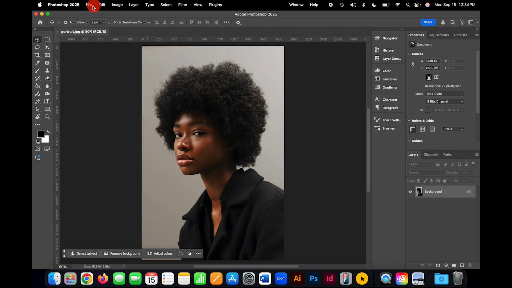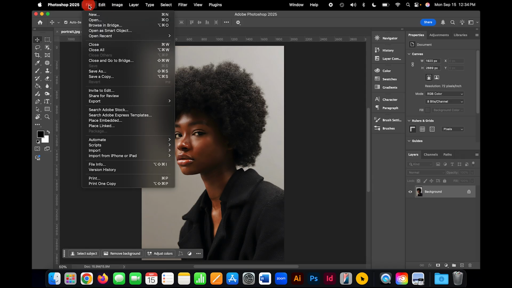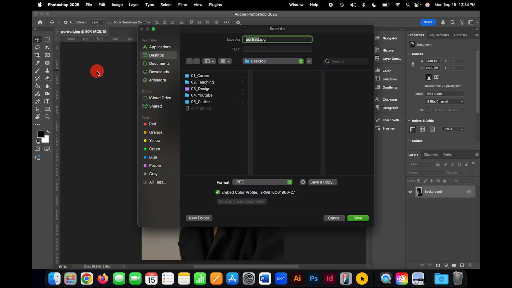We're going to save it right away. If you are a student in my college class, I'd recommend saving it to your desktop because you may need to upload it to the learning management platform. However, if you're an independent learner, just watching for fun, save it however you want. So let's go to File, Save As. It's immediately set to a JPEG because the image itself is a JPEG.